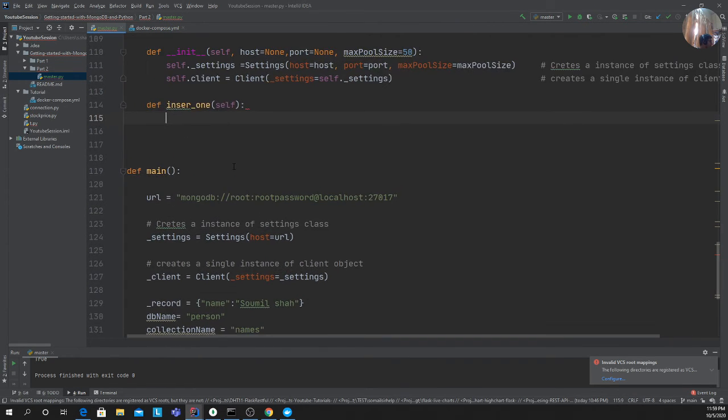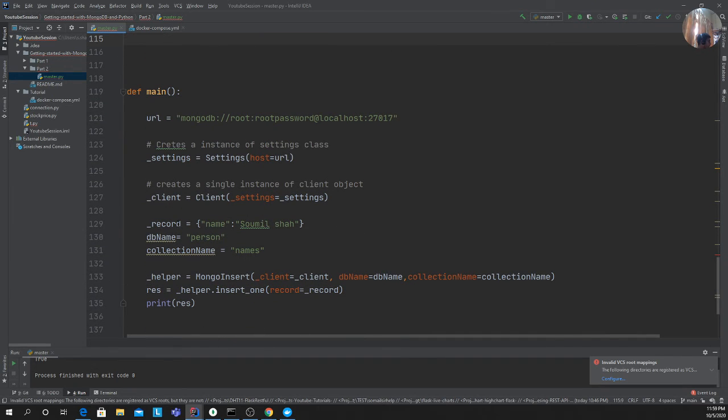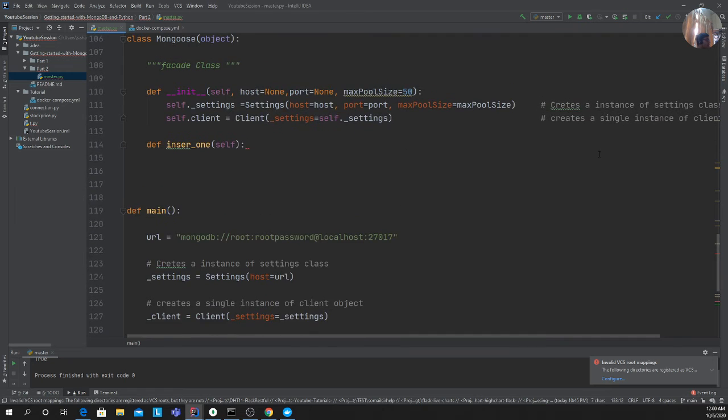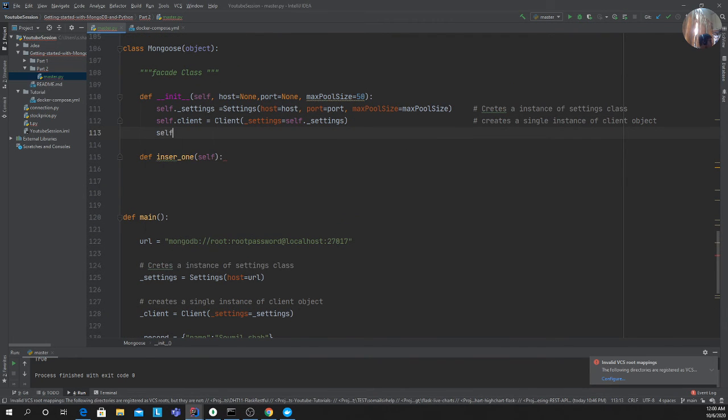So when I say insert one, for example, Mongo, that means I want to create an instance of an insert class also inside this. Hold on, guys. I also want to make sure I see what I'm doing. I want to pass a DB name also, because this is a master class, right?